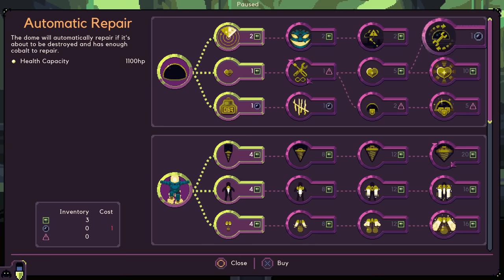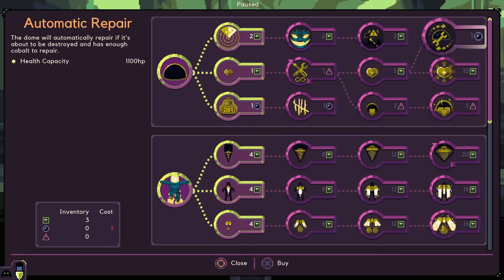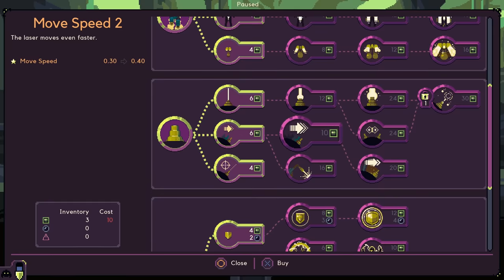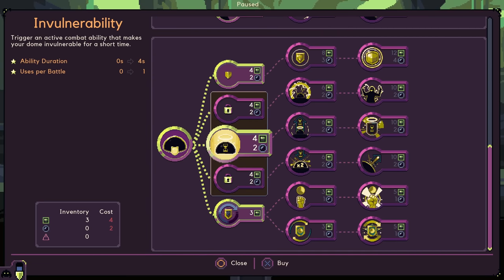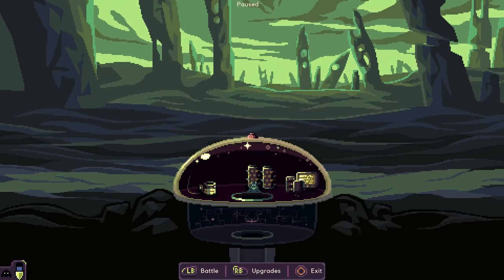And then this is really, really nice, especially for me. If you guys remember, there's a lot of times where the dome is getting really low and you're trying to pause it, go in and do a repair, and then you keep going and you pause it, come back, do a repair. If you take this for one water, then it will automatically repair if it's about to be destroyed. That is huge mungus, okay? Huge mungus. Everything else here, I guess we could look into maybe taking some dome strength and stuff.